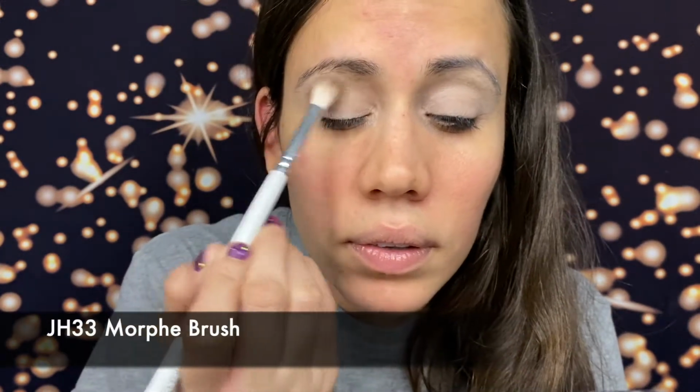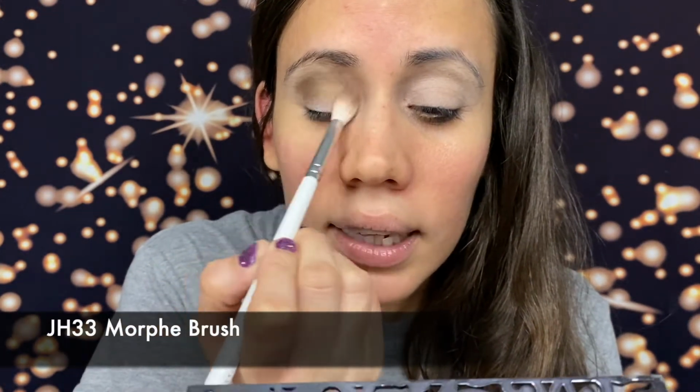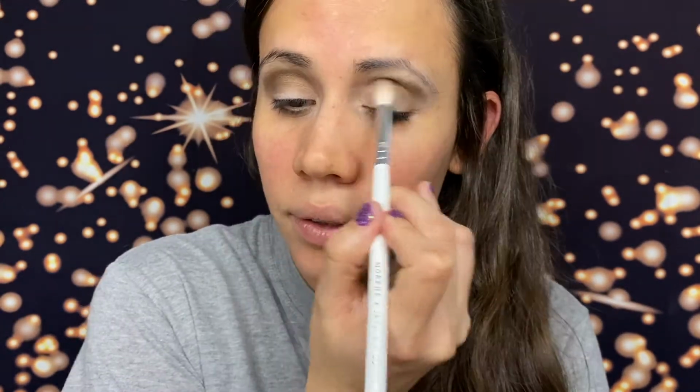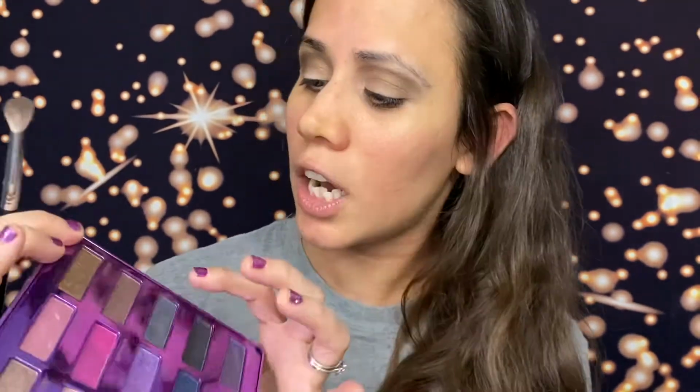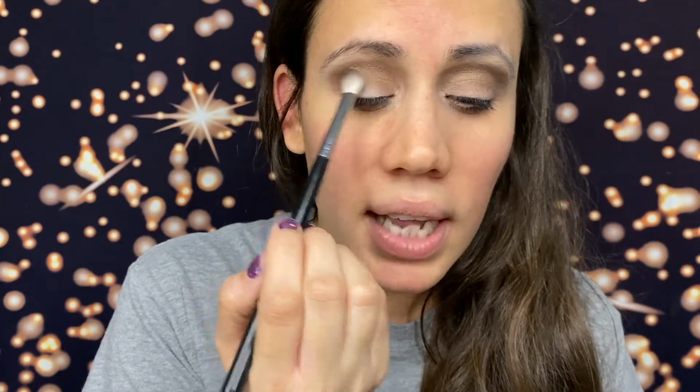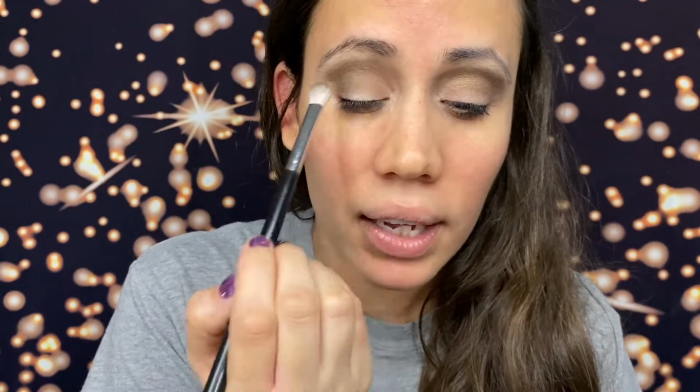Oh, wow. Highly impressed. This is so interesting. All right, so let's go ahead and deepen that up a little bit with this color here called Mia. This is a satin. Oh my God, do you look at this? It's so dusty. Go ahead and just add that color right on top of that.